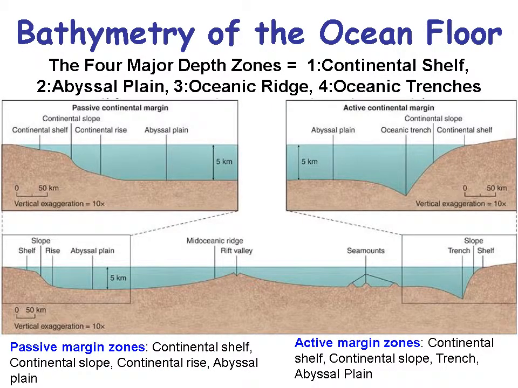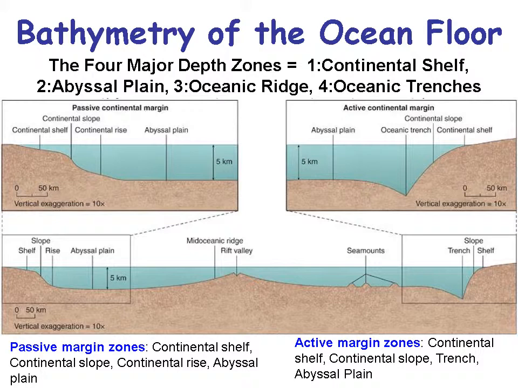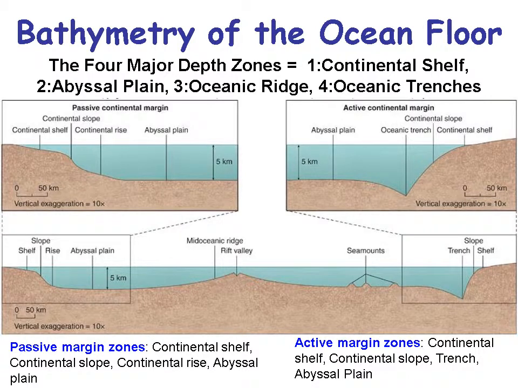There are four major depth zones on the floor of the ocean: the continental shelf, the abyssal plain — I keep wanting to say abysmal — the oceanic ridge, and oceanic trenches. The abyssal plain is the deep ocean floor in between everything else, covered with fine sediment and dotted with seamounts or underwater volcanoes. It's where the flattest portion of the earth's surface is found. We've seen similar features when we looked at plate tectonics.